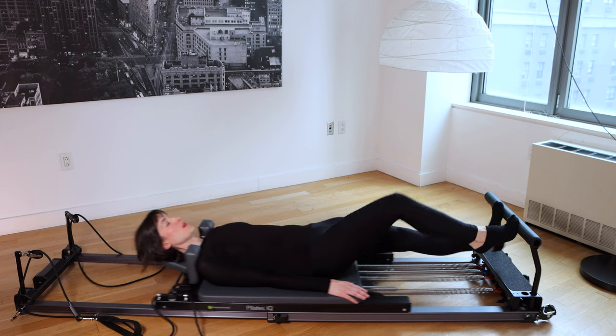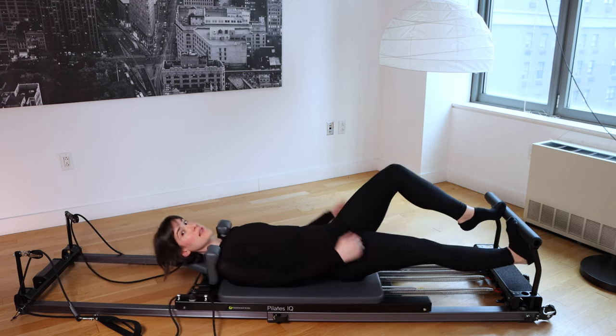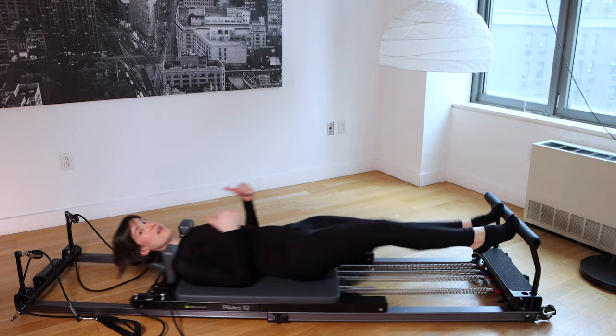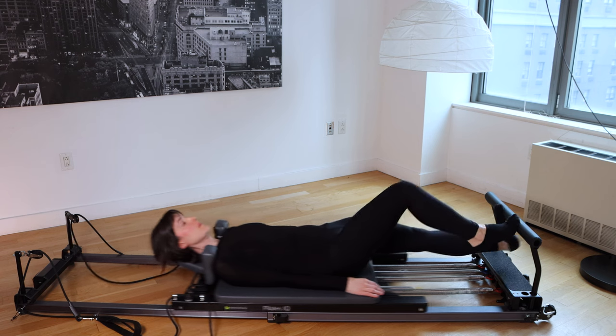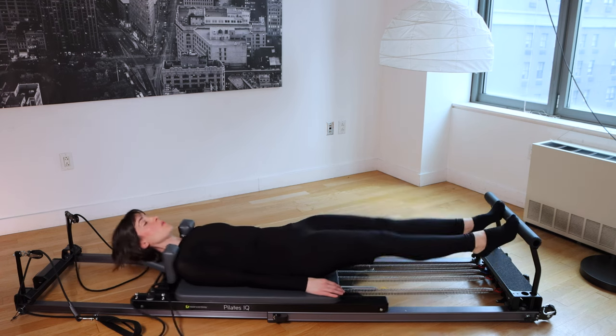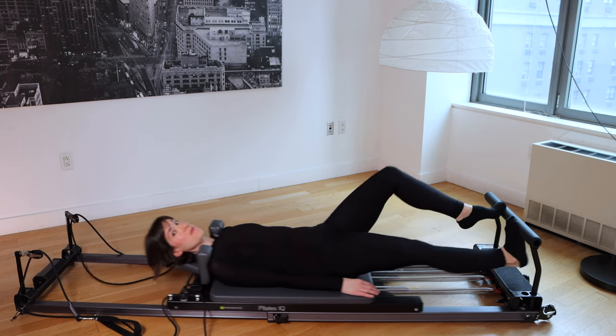Raise the heels up. We're going to go for a run. One heel under the foot bar, other heel under. So you should be feeling like the accent is up rather than down. So you want to really feel that pop here. So you should be feeling some heat through the lower legs, heat through the quads, especially around the kneecap. Definitely a stretch through the calf.